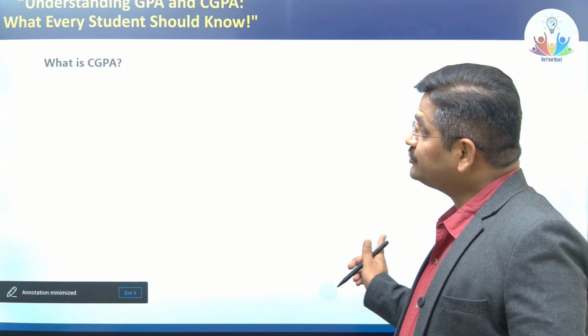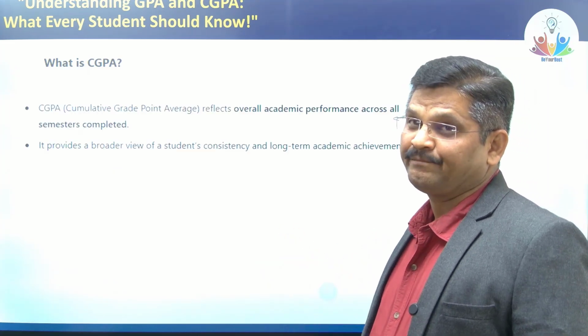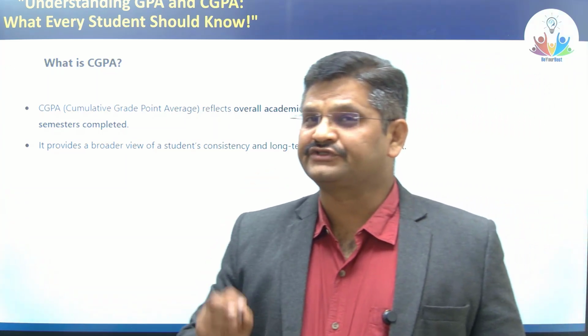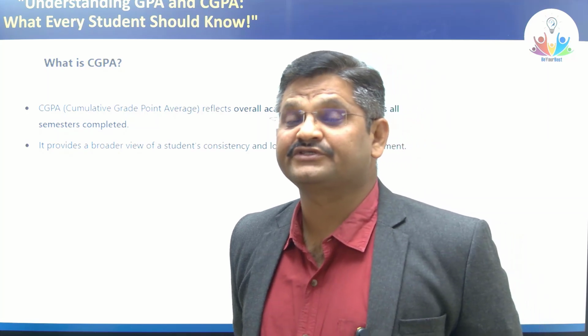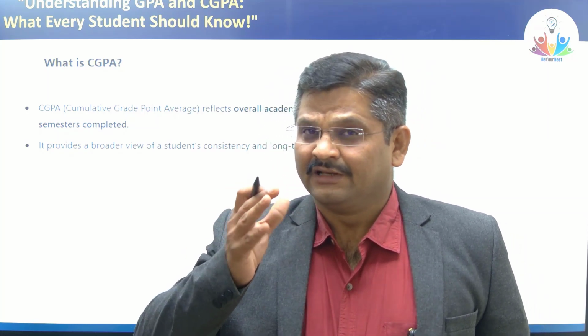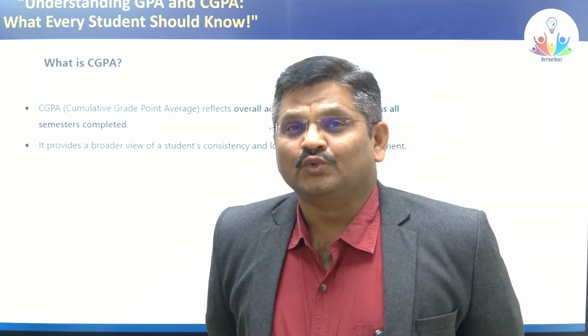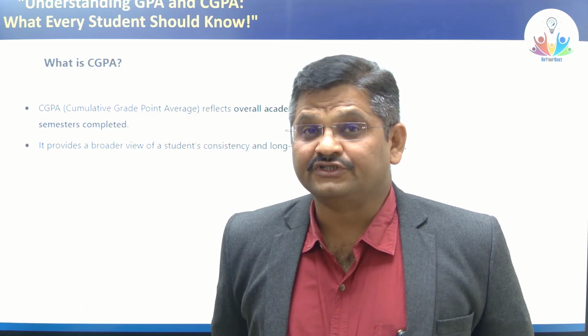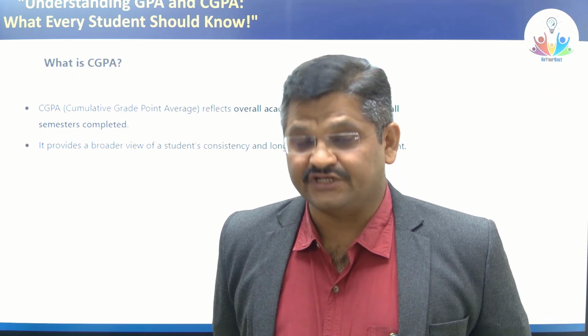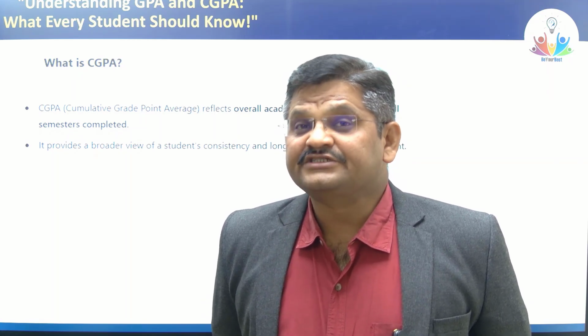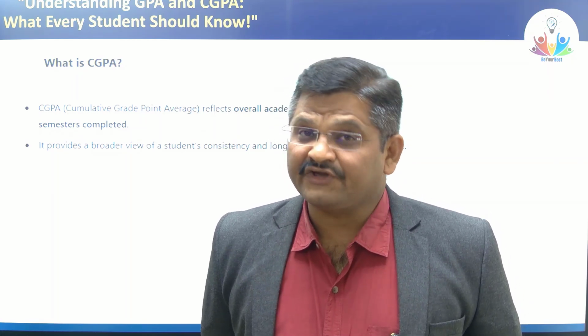Now, the next question is the CGPA. I very clearly mentioned C stands for cumulative grade point average. The CGPA system is an Indian scale system to assess the students' performance throughout or across the degree or graduation years. As the name itself mentions, it is a cumulative grade point average.